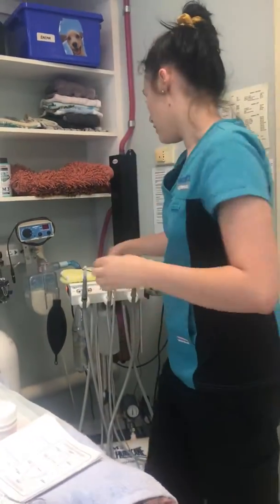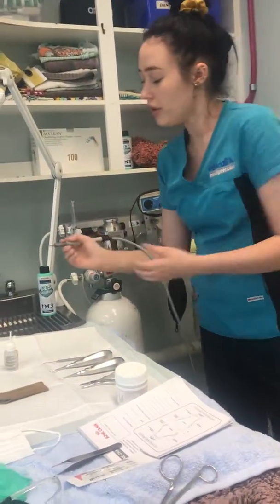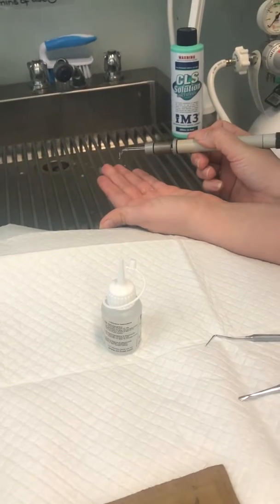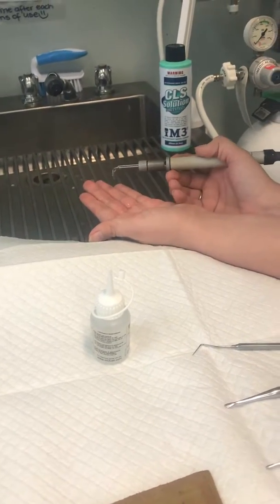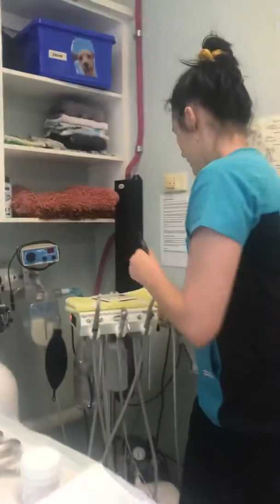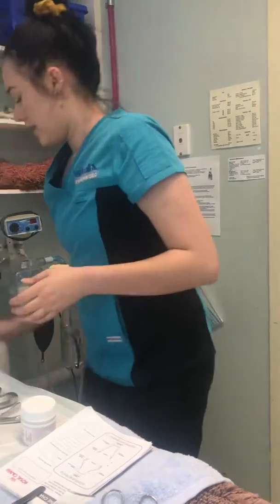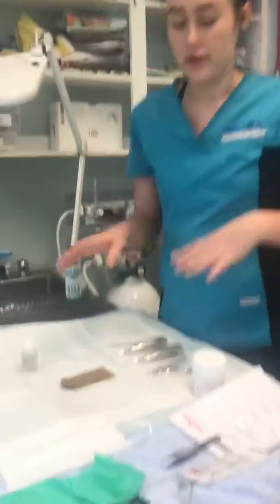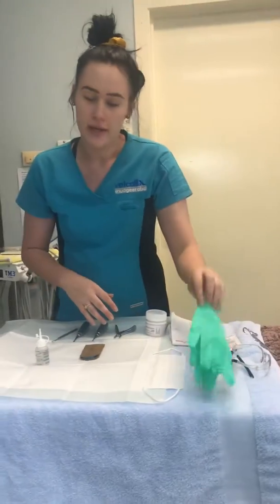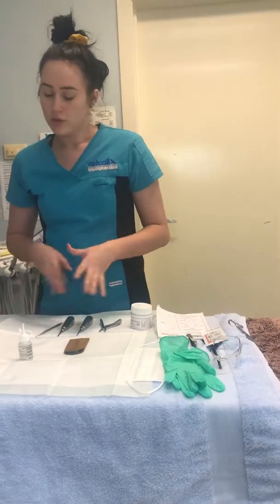Also too, with your ultrasonic scaling machine, you just want to make sure that it's got enough water flow. So just turn it on there and just make sure there's enough water coming out of there. The more the better, just so you don't heat up that tooth and heat up the pulp and obviously create a dead tooth. So once all of that is done, you just want to make sure that you've got everything that you require for your dental extraction, including PPE, gloves, goggles and mask, and then also your dental instruments.